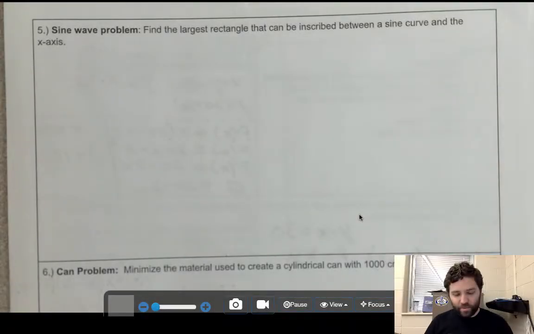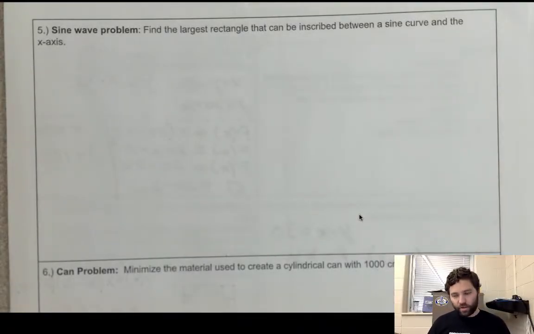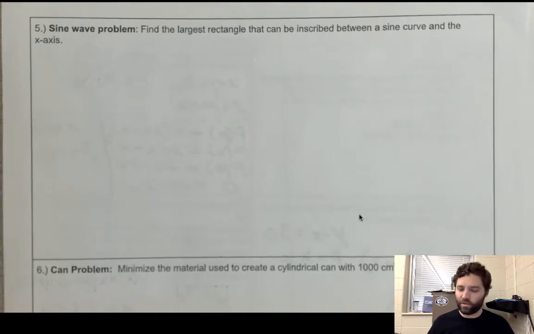Welcome back. Optimization continued. All right, now we're going to tackle a couple problems, especially this first one I really like. I don't really know why, but I sort of enjoy the problem, and that calculus can help us figure it out. So here's the question. Find the largest rectangle that can be inscribed between the sine curve and the x-axis.